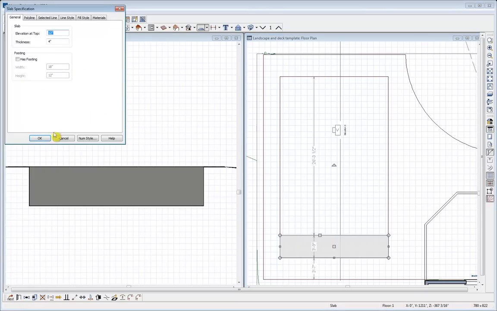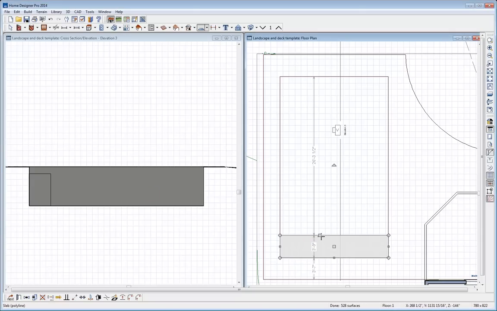It's by default just going to be a 4-inch slab located just above the terrain. So the elevation at top we're going to change. We're going to do a number of these. So this particular one is going to be negative 144 inches, which will put it just below the pool line. And we'll change the thickness to 66 inches and select OK. And I also need to edit the width of this. So I'm going to select the edge I want to move, put my cursor right over the dimension, and type in 2 feet. Hit enter and you'll see that thickness updated in both views.